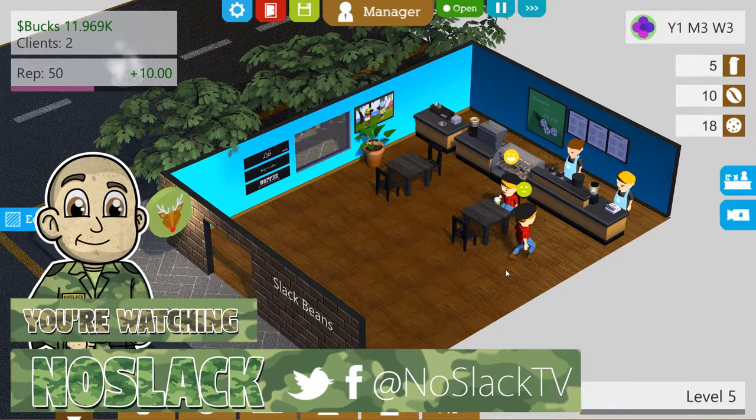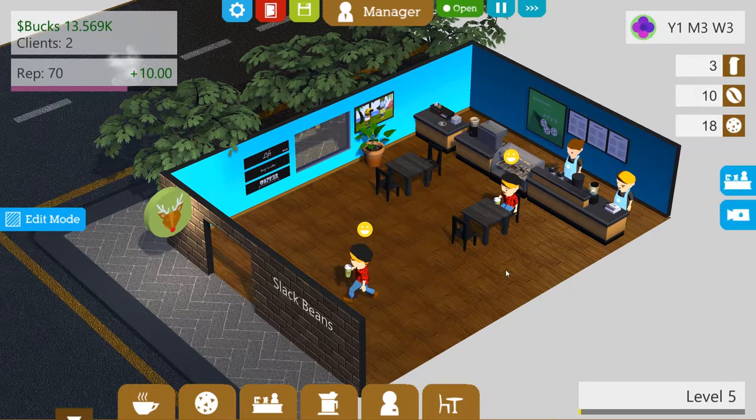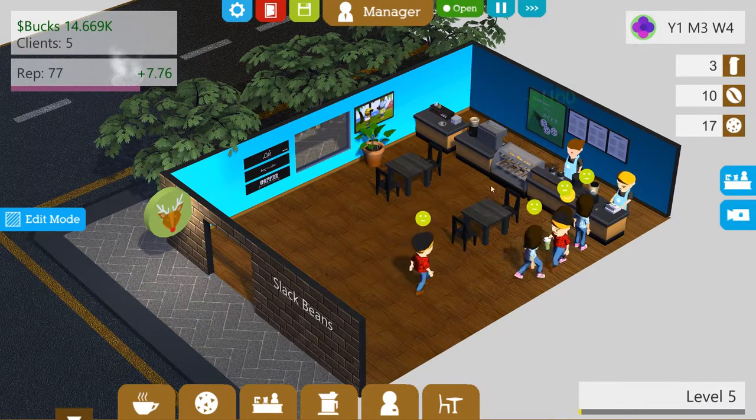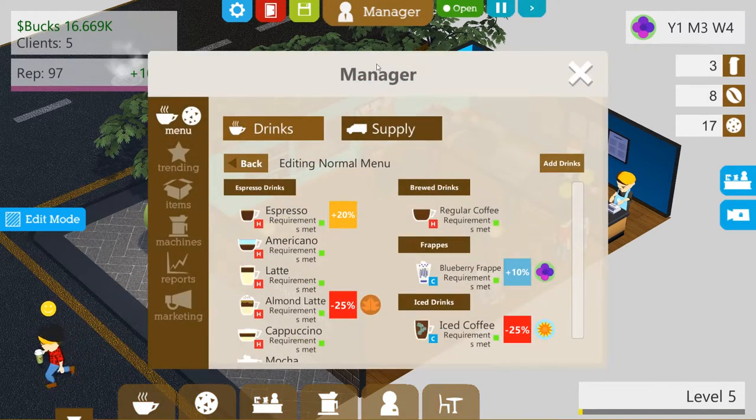Now, if you watched the last episode, you saw us move into this brand new location. It's pretty fancy, isn't it? Look at that, nice blue walls, all the stuff is brand spanking new, all of these items. And while I'm talking, I have the game on fastest speed.